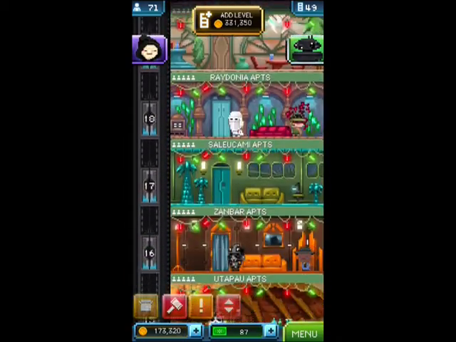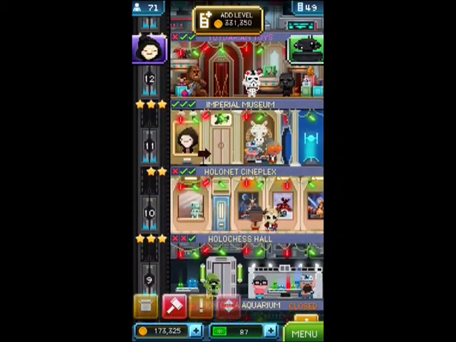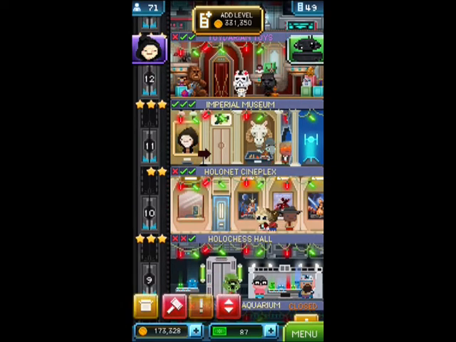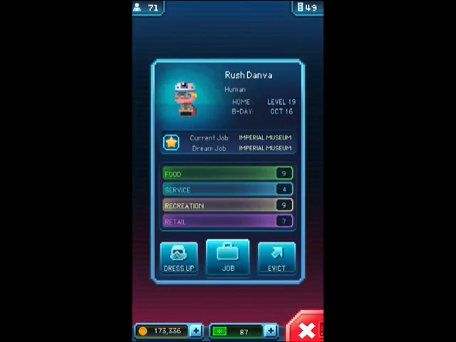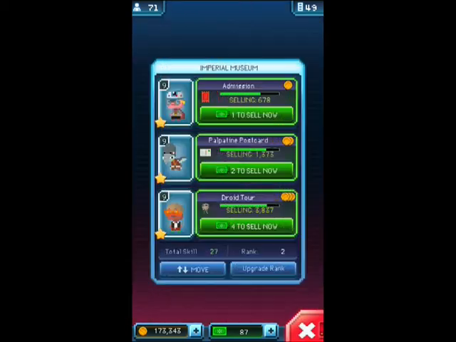But let's take a look at some of these shops. Here's the Imperial Museum. The stars next to each character mean that is their dream job. So if I click on Rush, you can see that is his dream job. And these are the products that you can stock. So you have admission, Palpatine postcard, and a droid tour.